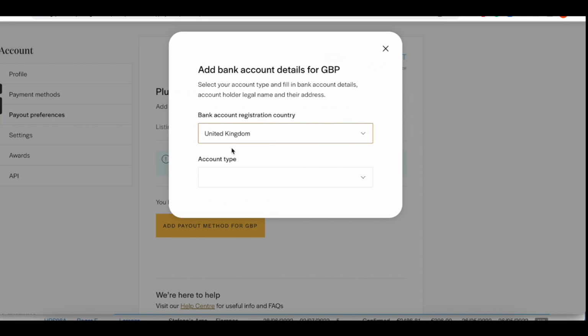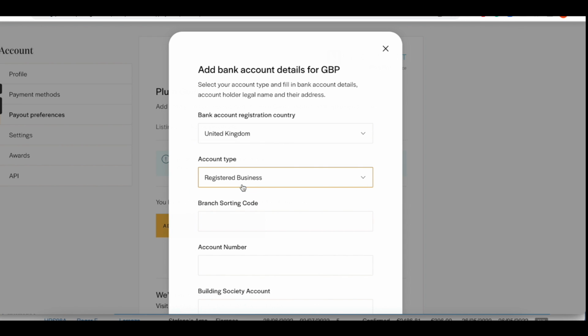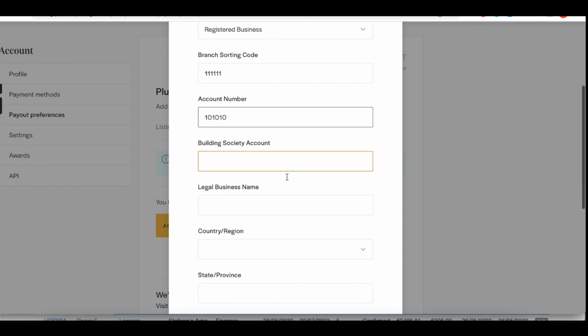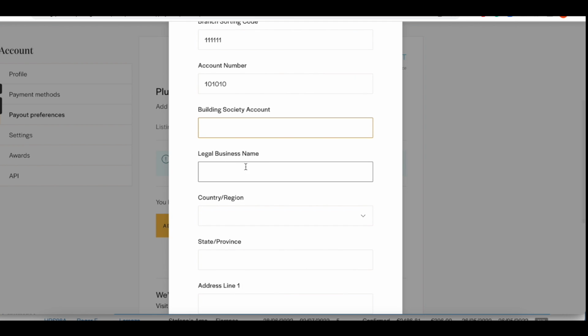So we select where that bank is located, and it's a business bank account. We put in the sort code and the account number. Building society is only relevant if you actually have a building society account, and if you do, that would be the account number. If you don't, you can just leave that blank.